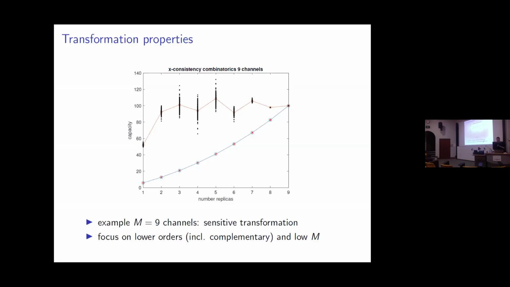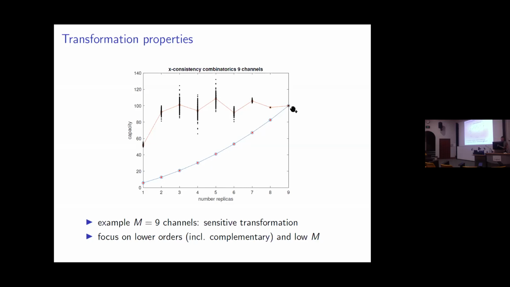But even if it's practically possible, what we see here is, this is M, the number of replica channels. And this is the accumulated capacity. So this is just the sum of all the capacities that you get when doing the replica test of a certain order. That means this is the average capacity when you repeat just one of the 9 channels. This is the average capacity when you repeat 2 channels simultaneously and go through all combinations, and so on. And here, the 9th one is when you repeat them all. And therefore, it's also the highest capacity.